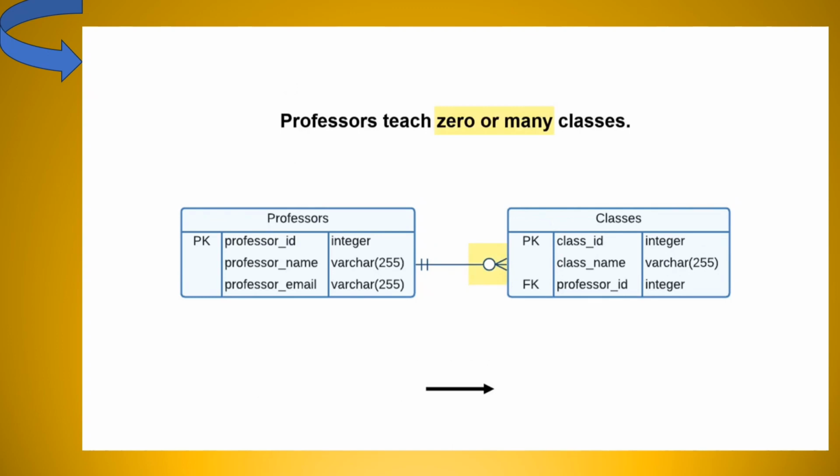So here's an example. We're going to just build on this, and we're going to read here from left to right. And we'll use the notation on the right, though. So professors can teach 0 or many classes. That's the relationship here between these entities or tables. And that notation that's highlighted, it just means, again, 0 or many. Now, if we read this in the other direction, what we say is that classes are taught by one and only one professor. That's what the notation on the left means. So it shows us the relationship between these entities or tables.